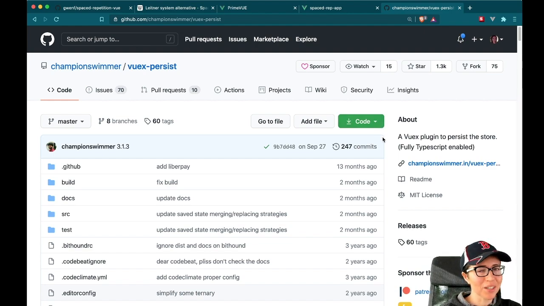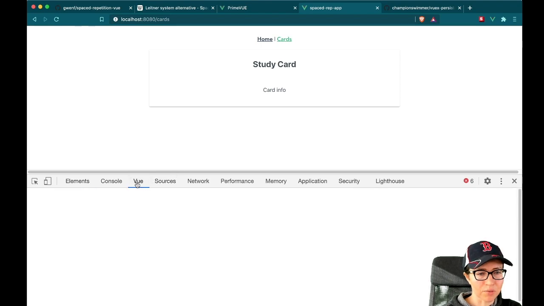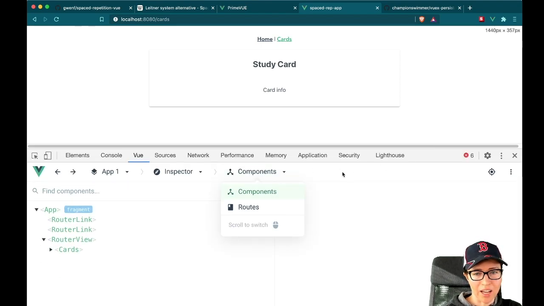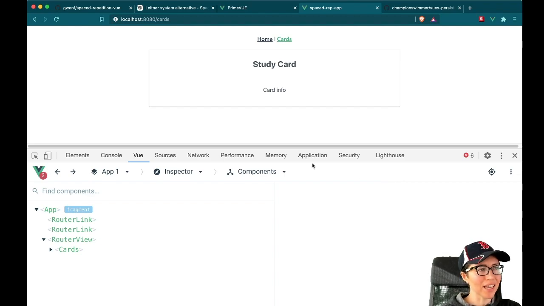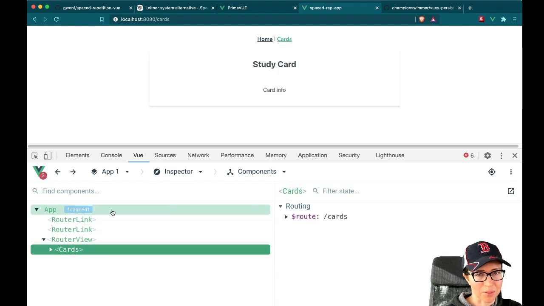Vue 3 is awesome. The ecosystem is catching up. The libraries and tools are not all compatible with Vue 3 yet, and even the dev tools, if you look at the dev tools, you can see you don't have routing, events, all the options like Vuex that you have in the Vue 2 DevTools. So it's slowly getting there. I guess I wouldn't start upgrading any Vue 2 applications to Vue 3 yet because things need to catch up first. But it's getting there. Yeah, I think Vue 3 is awesome.